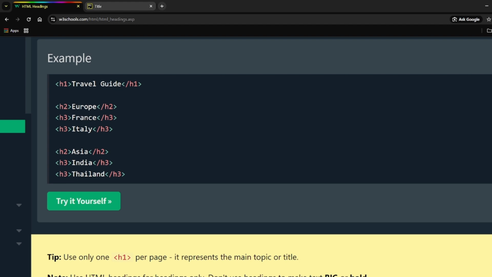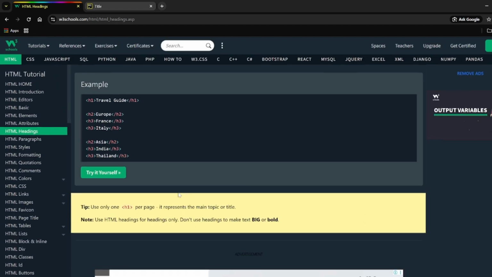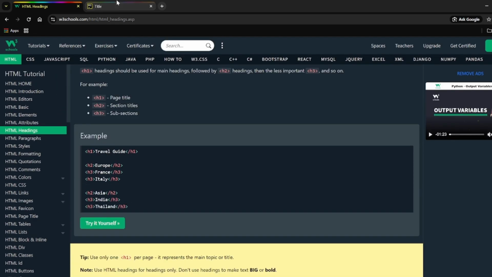This is the main heading. Then Europe and Asia are the names of the continents, and inside that we have the countries, which get more specific as it becomes smaller. Then it shows tips and notes on how to use that here.